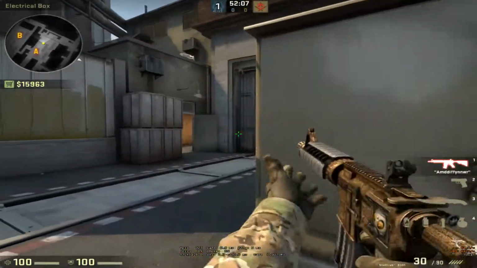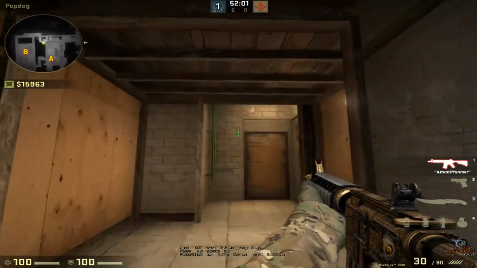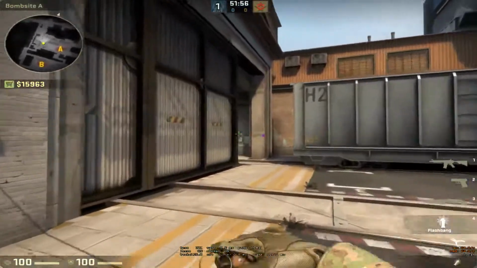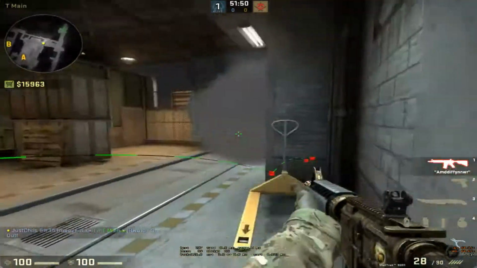If you think they're playing really slow style, then you can take some aggression. So getting into pop dog and team main is always good. And again, playing off each other is really important. So you can have one in pop dog watching this and one watching team main. If you get control into team main, if you flash a player in, you get control and you smoke out this area here. And you're playing someone close, then he can play here.